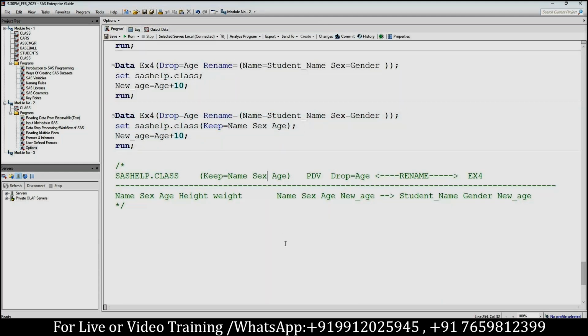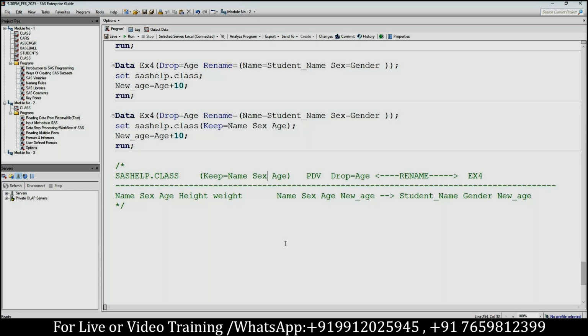Any questions here? In this output, we are not asking for this new age, so how is it showing? It is available in the PDV, but you are not dropping it, so it will be sent from the PDV to the output data set. In the data statement, you are not using any keep option to keep only these variables.